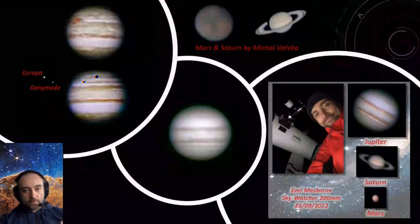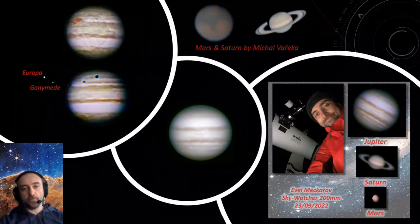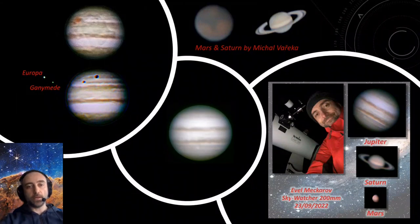Okay, so that was the sun and the moon. Now let's move to the next area that you can observe. These are the two planets that I mentioned, Jupiter and Saturn. And here on the left, you see Jupiter. You can actually observe the red spot with the telescope that I have.